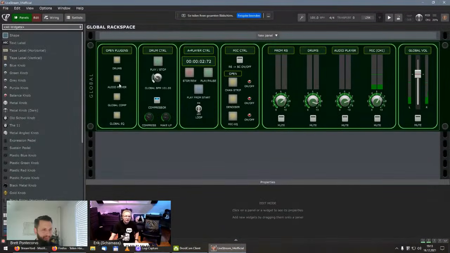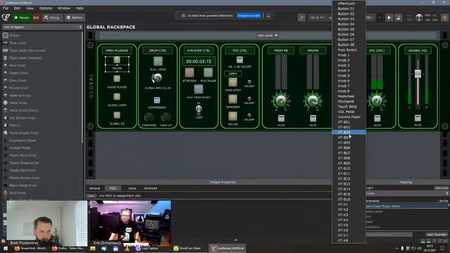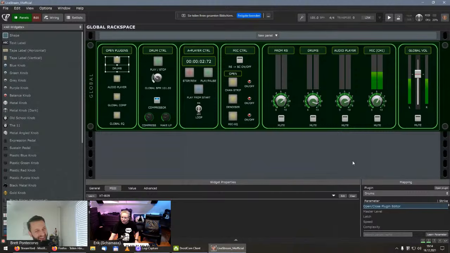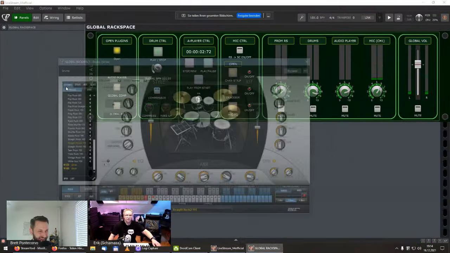You see that button is parameter-wise mapped to the drums plugin, to the open and close plugin editor parameter. But MIDI-wise, it's not learned to anything yet. I could just choose a button, let's say button 9 from my X-Touch, and that should do the job. Should be this one. Yeah, right.